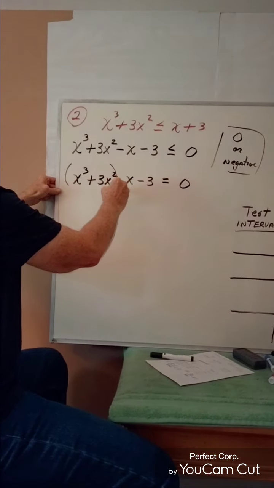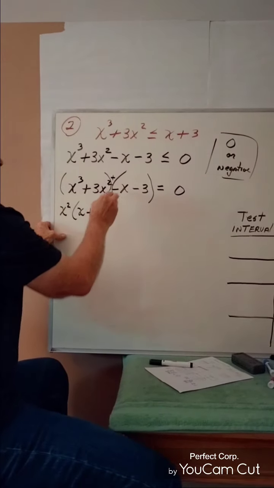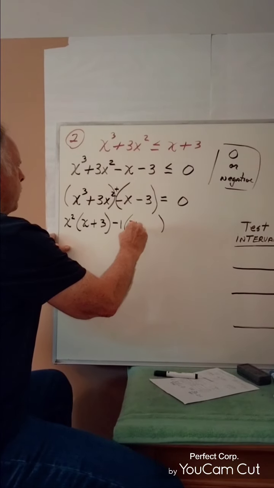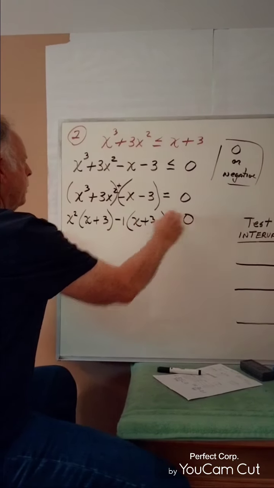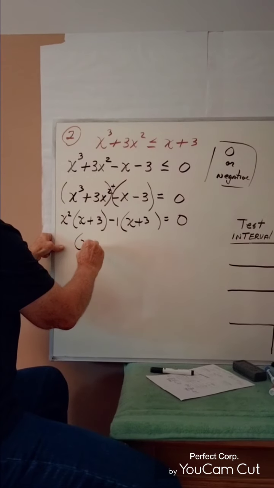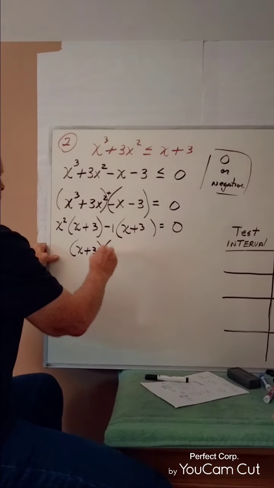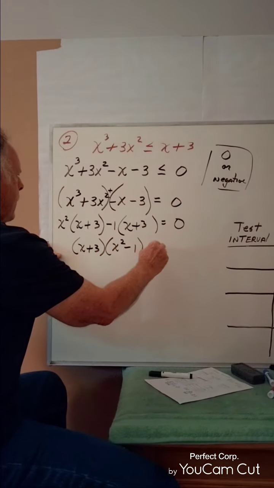That'll leave us with an x plus 3. In the second binomial group, pull out a negative 1. And that will leave us with an x plus 3 temporarily equal to 0. Now let's establish our 2 factors. The greatest binomial factor, we pull it out, x plus 3. And the second one that we form is x squared minus 1, and that is equal to 0.